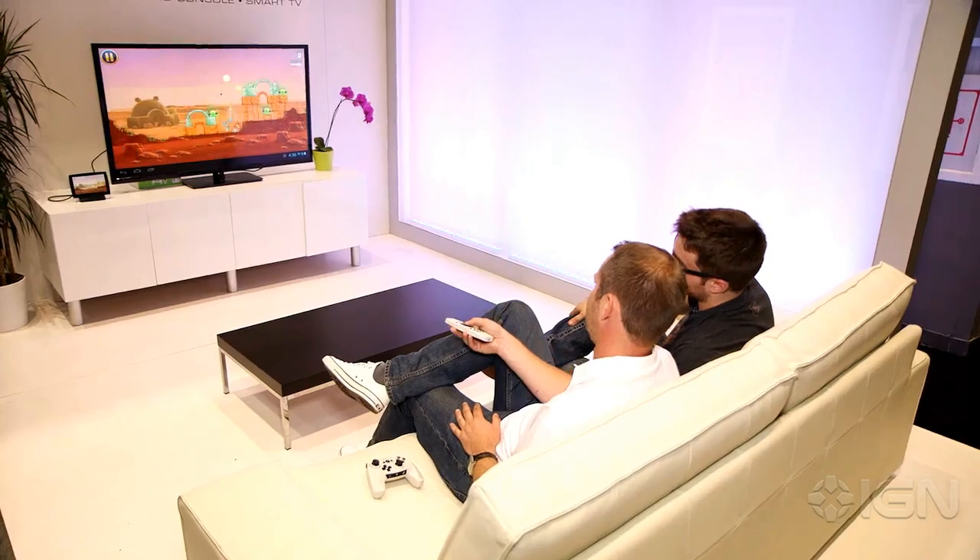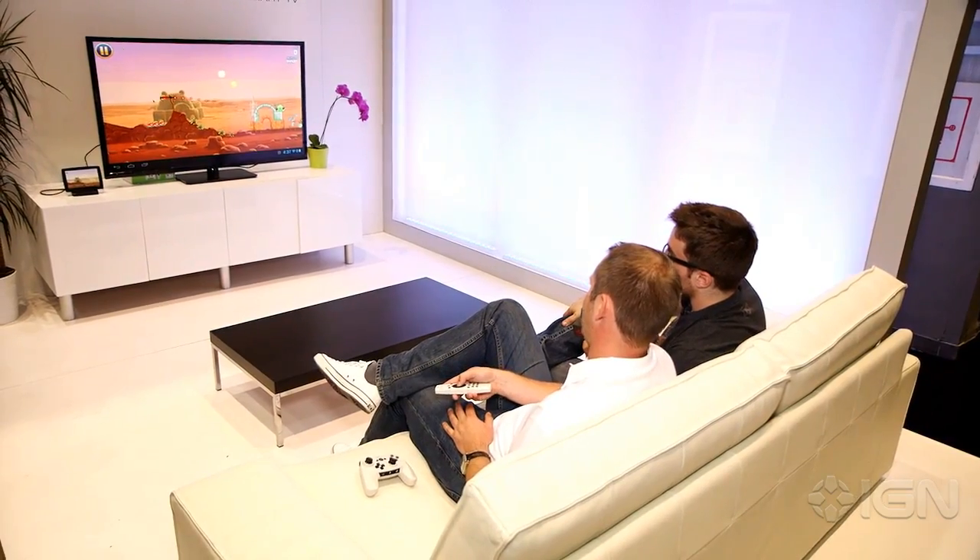We've been seeing things like Ouya doing the same type of thing with Android. What differentiates UNU from something like an Ouya box? You don't want a separate product for each function — a smart TV product, a gaming product, and a tablet. You want to put everything together. It's like when the mobile phone first came out: you could phone, text, and play Snake. Then you got a camera, video camera, email, a browser — it became the Swiss Army knife of electronics. When the tablet came out, nobody thought about how to involve it into something more. That was our task — and UNU becomes a social platform that everyone in the house, your friends, uses together.